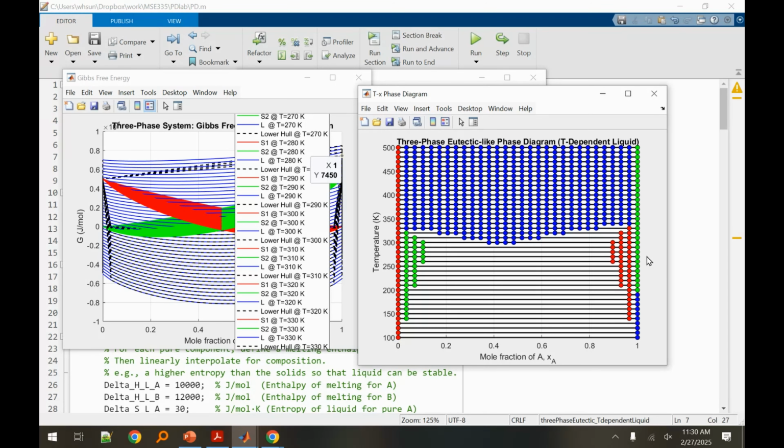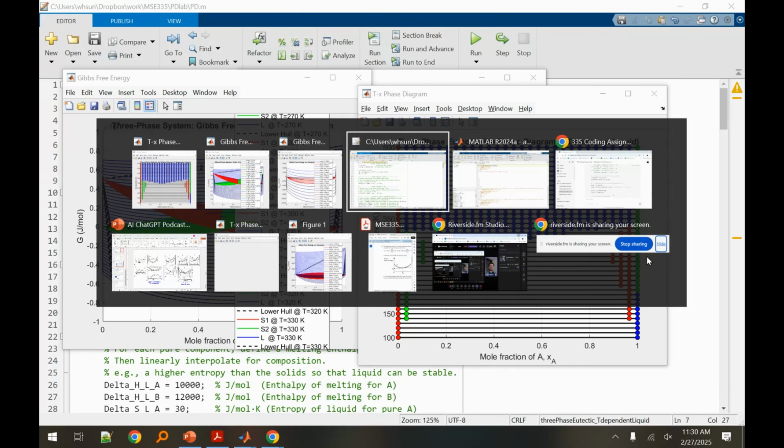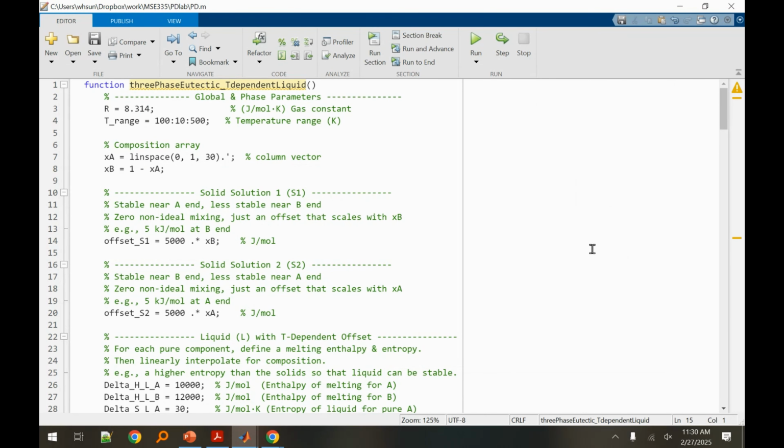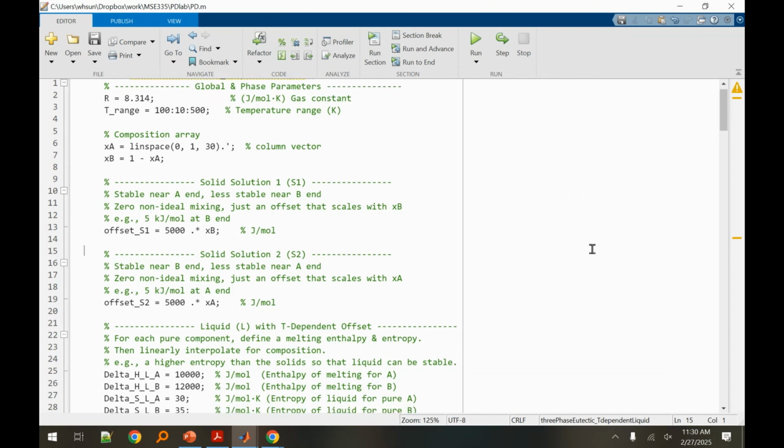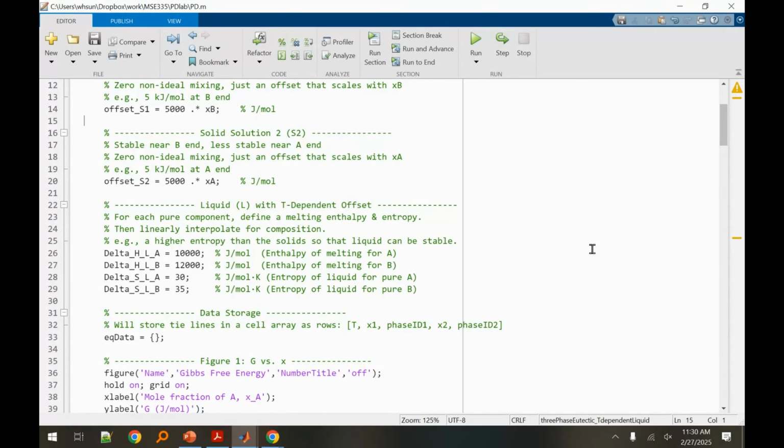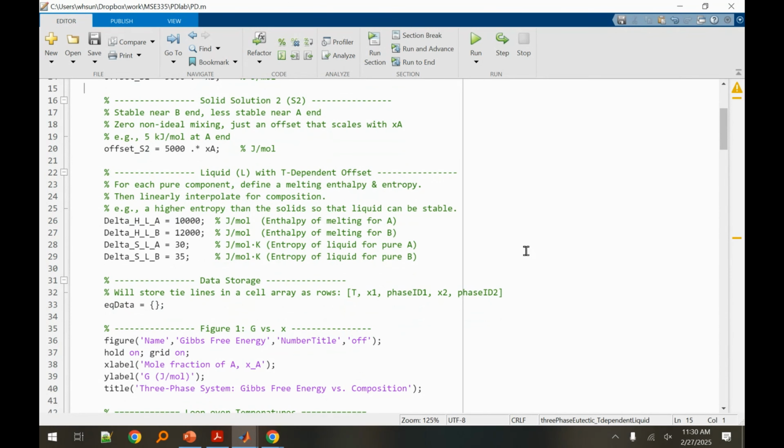What we didn't do in this little demonstration is read the code. But now that the code is here, students can go and read it and study it and think about what's happening. And if they don't understand a certain section, like, what is a temperature offset? What is this doing? So let's just try.